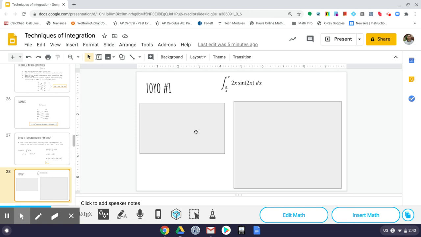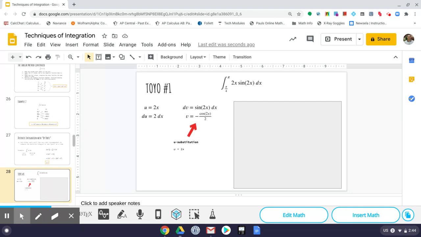Okay, welcome back. So the first part is really just setting up integration by parts, right? Hopefully we saw that u is equal to 2x. That's your algebraic function, and sine of 2x is your trigonometric function, so dv is sine of 2x, 2 dx. Note here that we have to use integration by substitution in order to take the integral of sine of 2x.